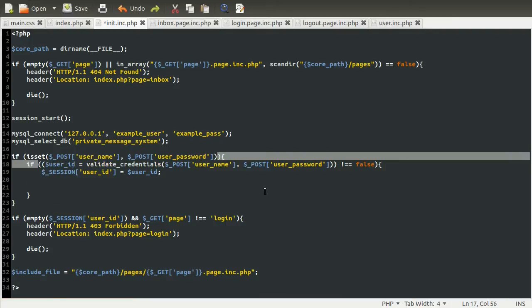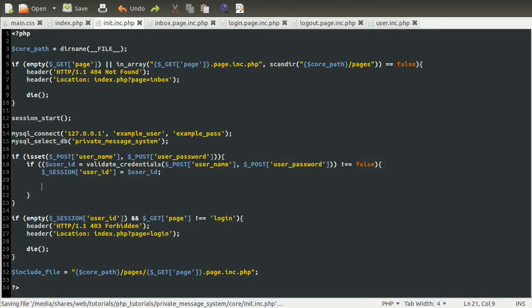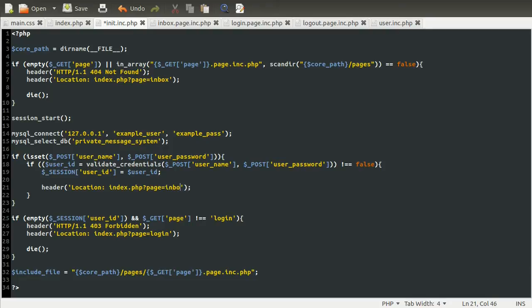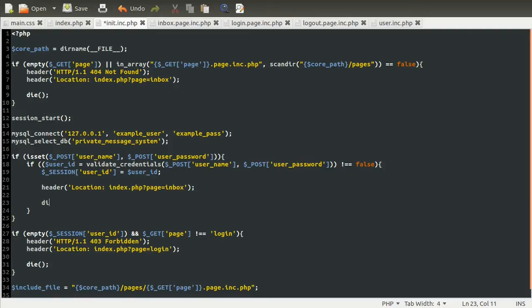It looks a little bit messy. So yeah. Anyway, so inside here we can use the header function to redirect them to the inbox page. So we'll just do header index.php page equals inbox. And then because the browser has moved on, we don't need to run any of the following code, so we can just do a quick die like that.